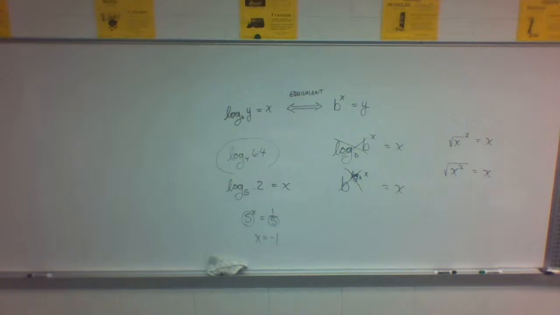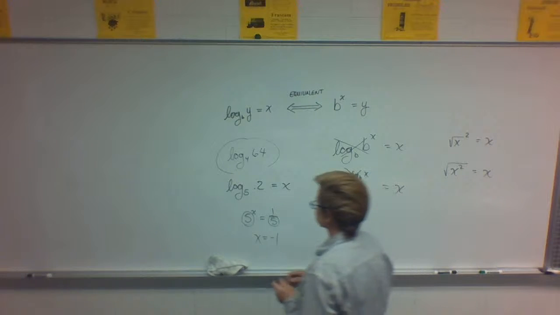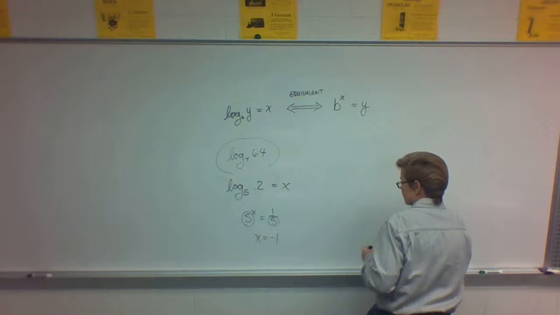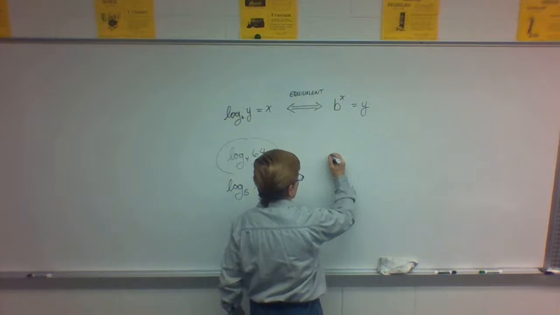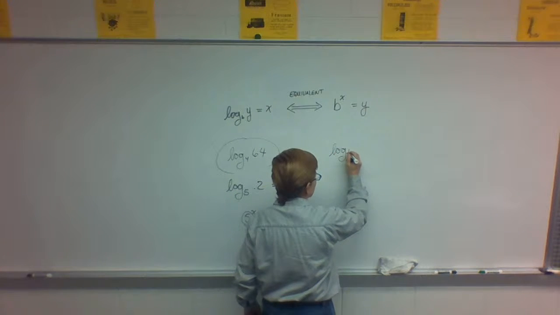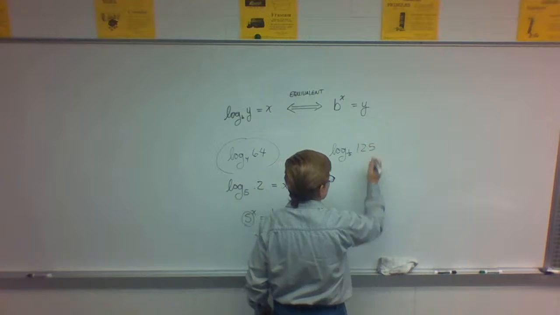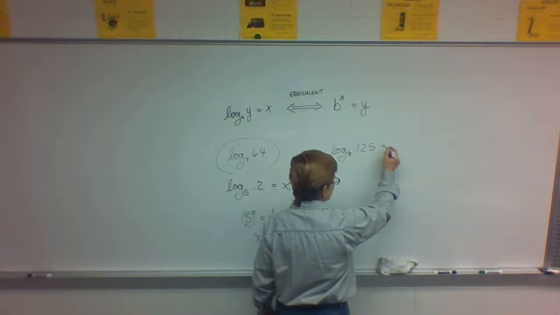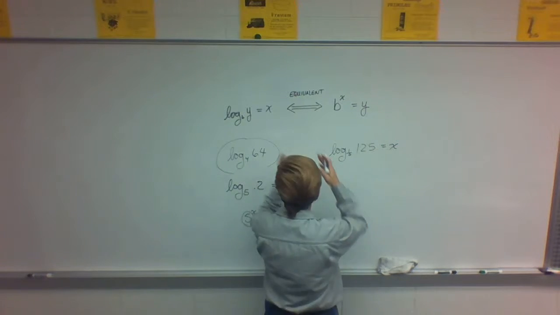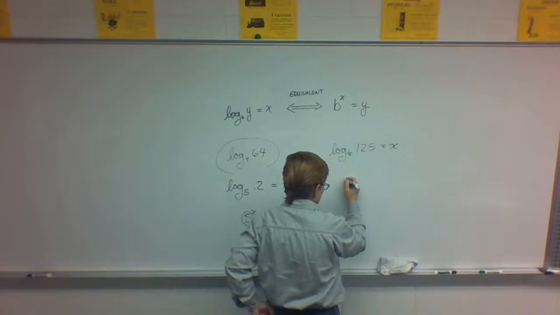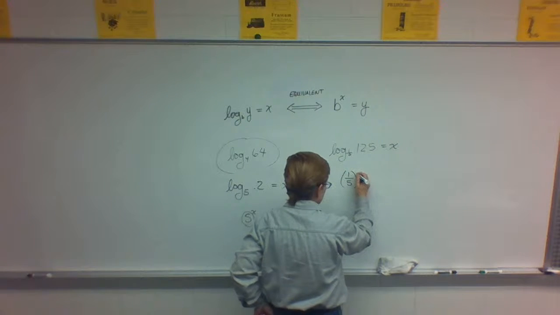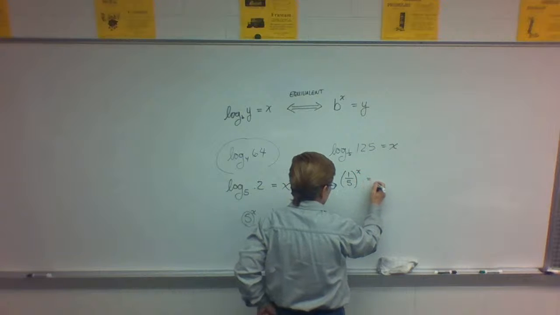The log base 1/5 of 125. What do you think? Without looking at the solution, I know that's where your eyes went as soon as I told you that. The log base 1/5 of 125. How should we begin? Equals x. That's the first thing I would do. And then you've got this situation. What do we change it to? 1/5 raised to the x equals 125.